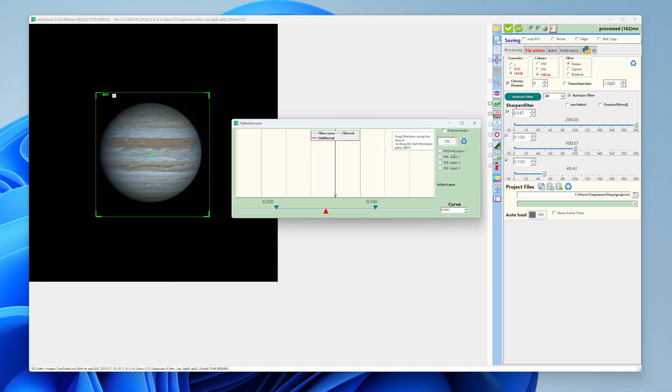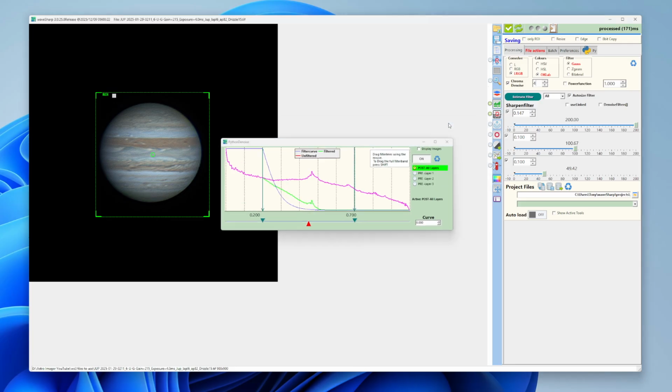That's because I can now select which layers I want to do the denoise on. So since I selected in my sharpening all 3 layers, I'm going to do post all layers. And you can see here how it's automatically calculated some of the denoise for me. And again, you can play around with these settings yourself, but it's kind of handy to have this automatic capability on setting the denoise level for you. And if I toggle off, you can see the noise subtly comes back in. So I'm going to leave that on.